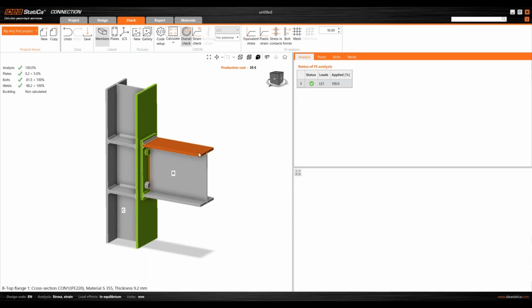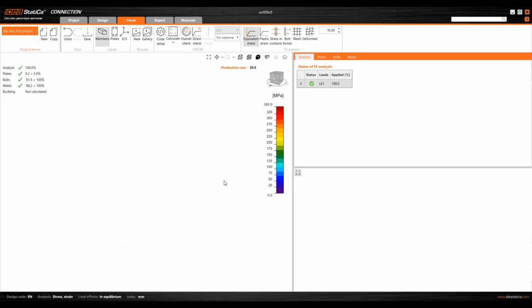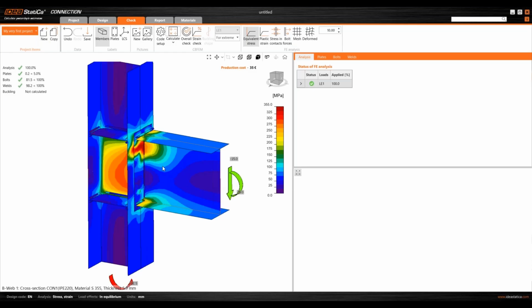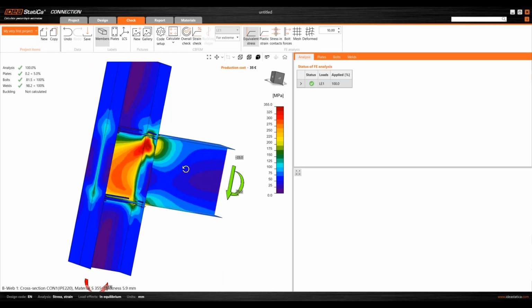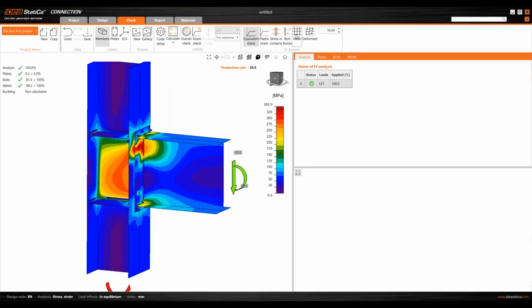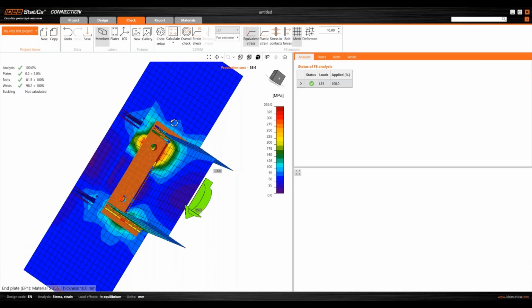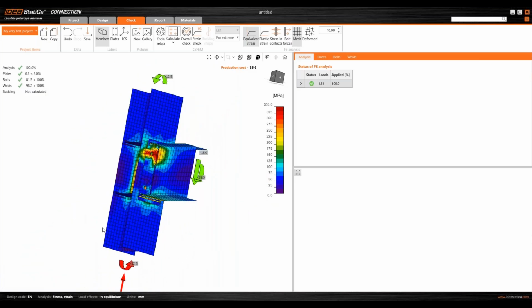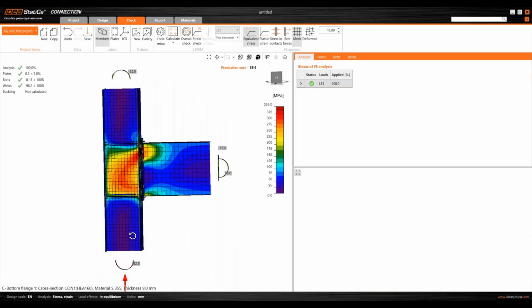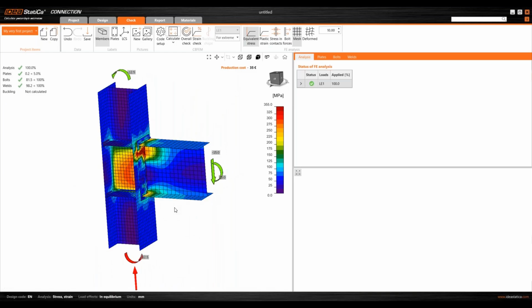This is the overall check, and now I can check the connection and the results more in depth. So the first option is to turn on stresses. So I immediately see the stresses in my connection. I also recommend turning on the mesh setting. Mesh is created automatically by the software, as you could have seen in the code setup. And again, we do not recommend changing the setting, only if it's really necessary.